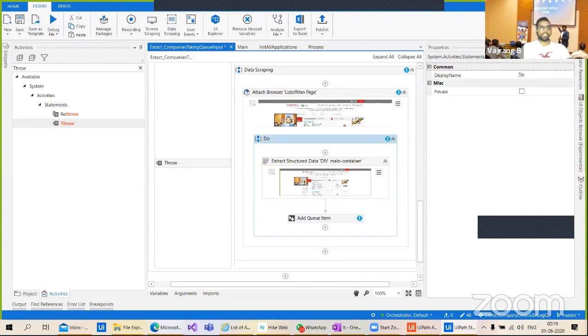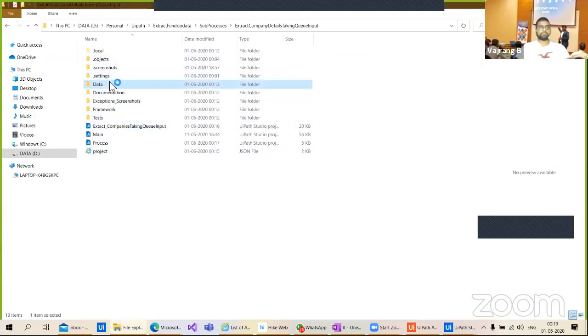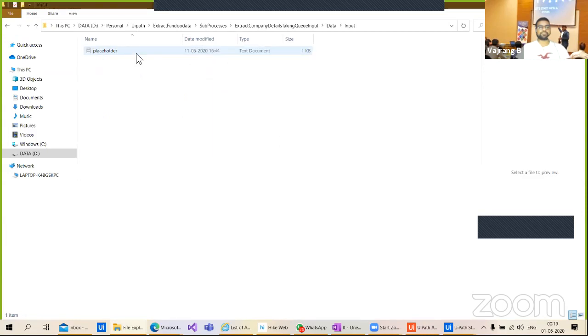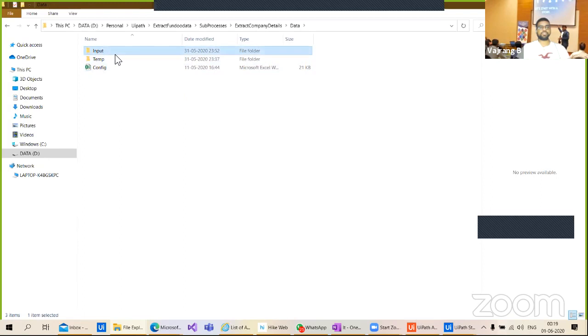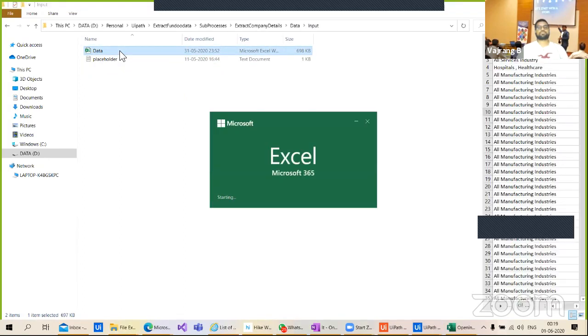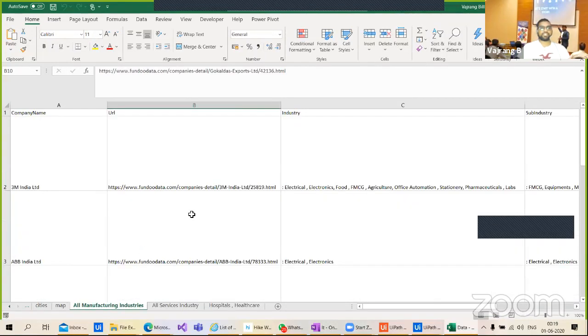So what data can we send from this particular sheet? Let's see with the data that we already have. Data input. Okay, here we don't have anything. In company details we may have data input. Yeah. So I need to have industry name, city, the manufacturing industries.